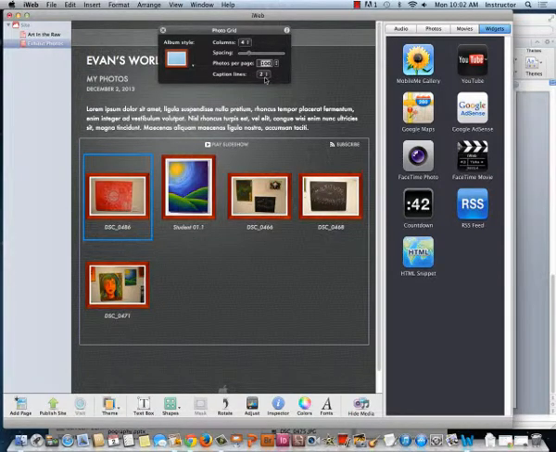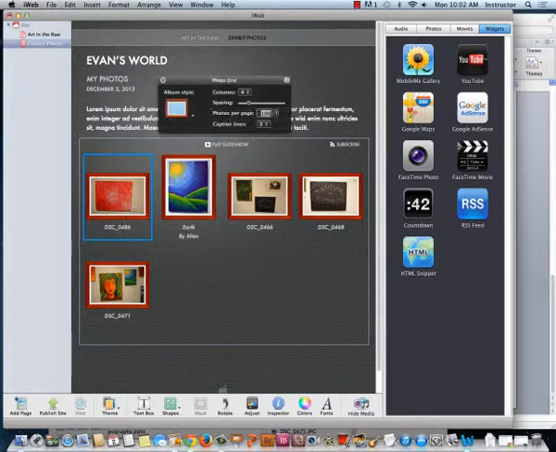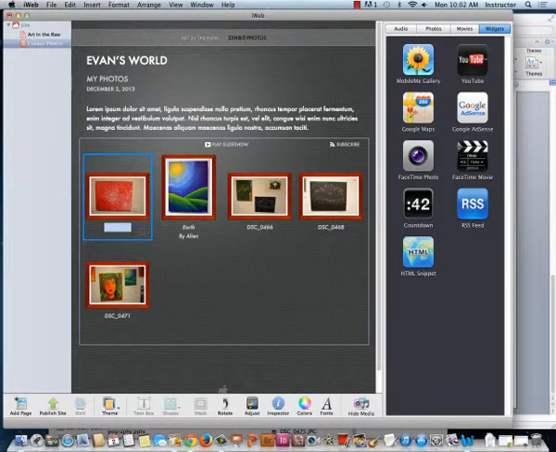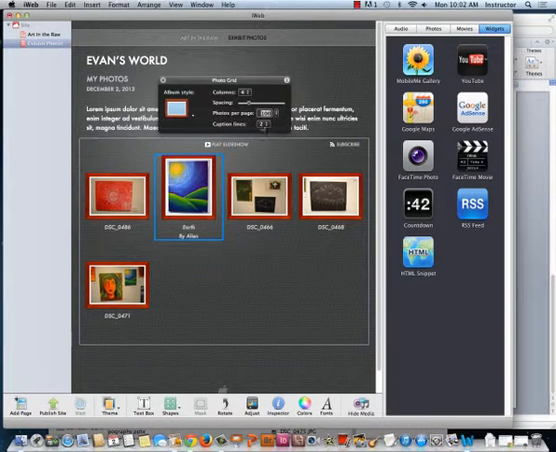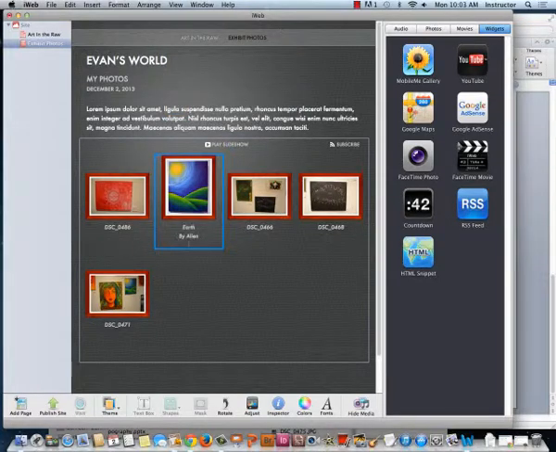I could have it so the captions, because I can actually go in with the captions too, and put, I can't remember what this one is called, I'm just going to call it Earth by now, by Alien. So I can change the captions, because when someone is at your website and they see DSC 0486, what the hell is that? So you can take your labels, you can actually go in and decide whether they have 2 or 3. All right, I've got 2 caption lines. I can bring that as many caption lines as I want. So I could have 3 caption lines, acrylic, acrylic on canvas.